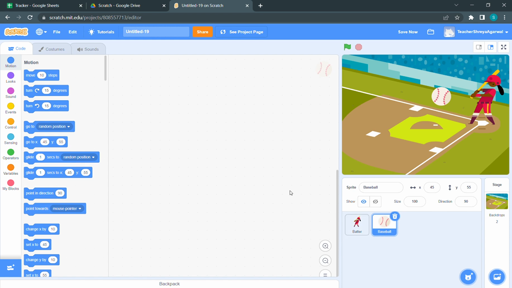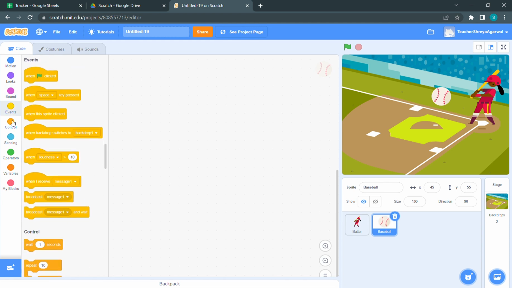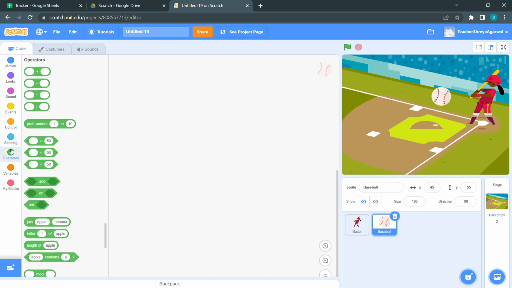Now, right here in the middle, this part is called the coding section where we perform all the coding. And how do we do the coding? We can get these code blocks that are here on the leftmost side. Now you're seeing all the blue colored code blocks, but these are not just in blue colors. We've got this entire coding palette right here. Do you see the different circles of different colors? If you click on the different circles, you will be getting different sets of code blocks depending on the color of it. And whichever code block you want, you can just drag it and drop it right here in the middle of the screen.